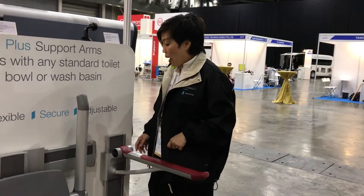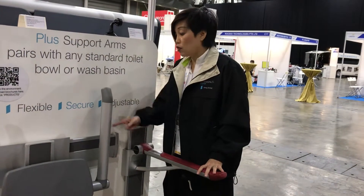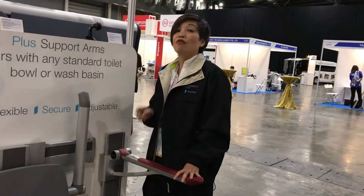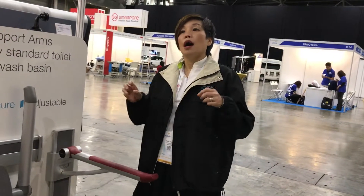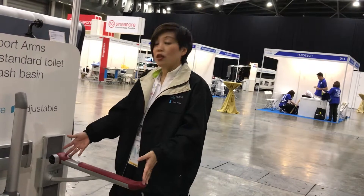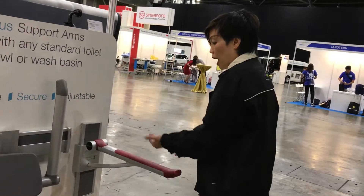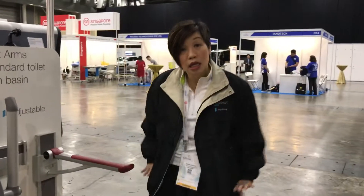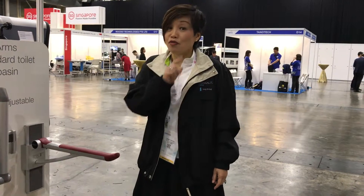There's another model where not only does it move up and down, but the panel hangs from a horizontal bracket and enables the user to move it left and right and up and down — this is for when you need to cater to a very wide base of users of all shapes and sizes. This is paired with a normal standard toilet bowl, so you can imagine having one of these on either side. It helps the user get from a sitting to a standing position — something that many able-bodied people take for granted.